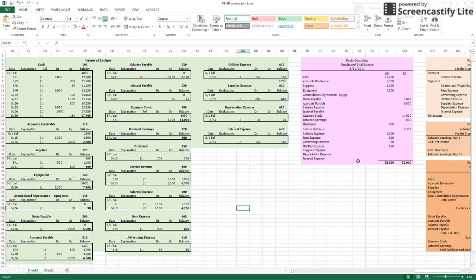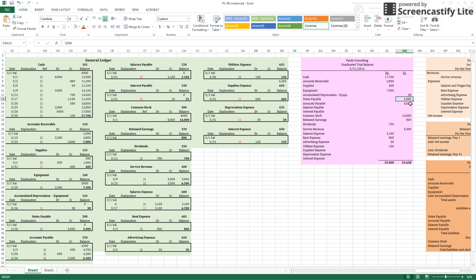So the first thing we look at is what we need to adjust. We didn't adjust cash or accounts receivable, but one of our adjusting journal entries had to do with supplies. And if we look over at supplies, our balance isn't 1,000 anymore, it's 400. So we change that. And then we go down and we have this new account, accumulated depreciation equipment, which has a credit balance because it's a contra asset account. It's the opposite of an asset, so it has a normal balance of a credit. We created that general ledger account, and sure enough, it has a balance of 38, which is a credit balance. And we put that in there.